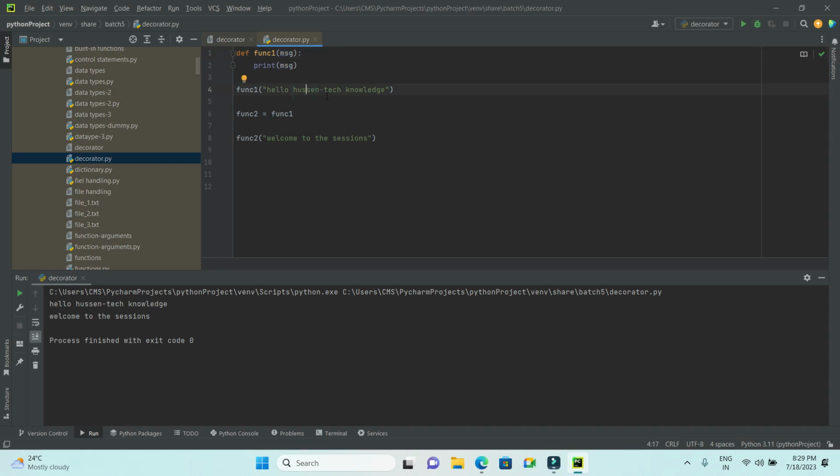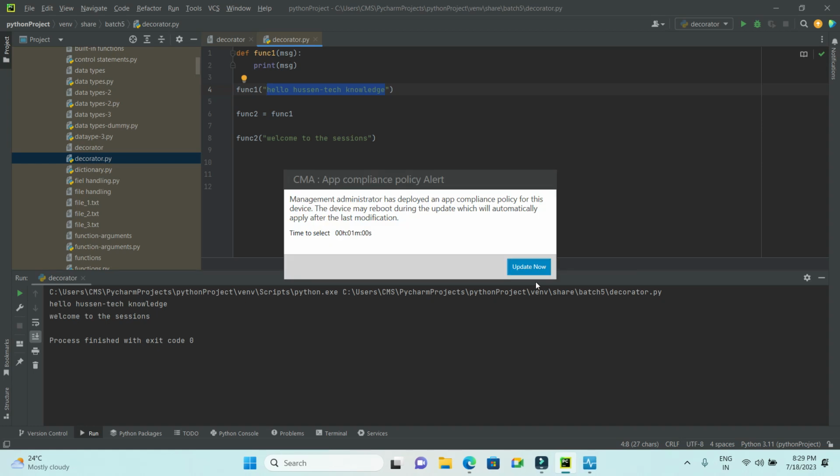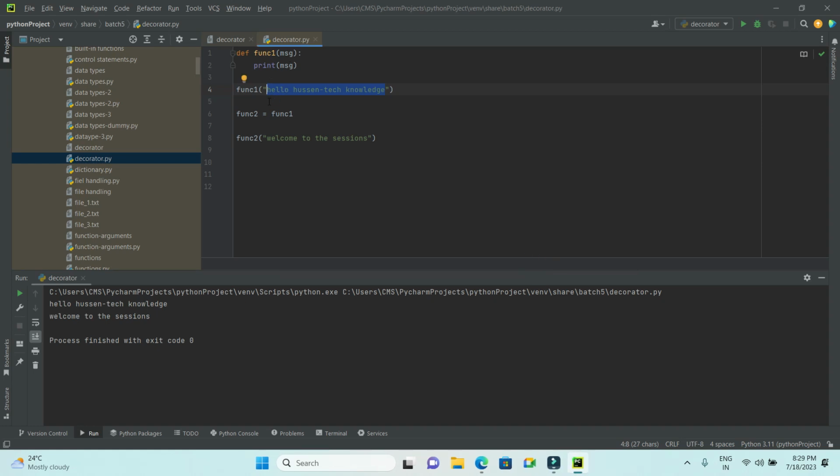When it comes to the fourth line, we are printing the data of the first function. Whatever data is in the first function, we are passing this whole string as a value to this msg. This msg will get executed and that will be printed on the console for the first function.